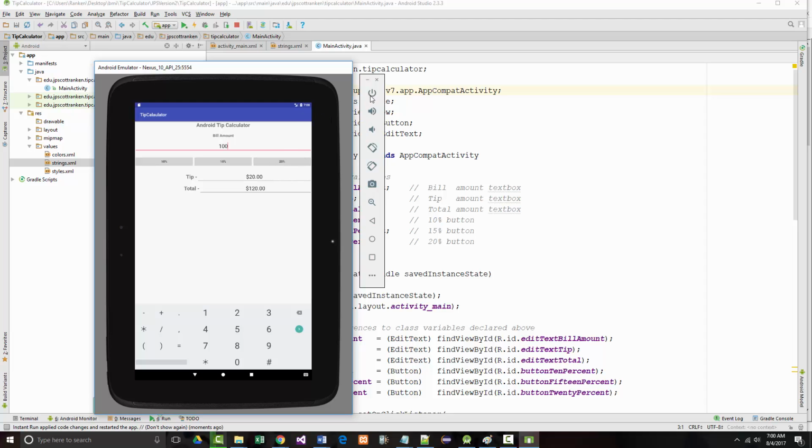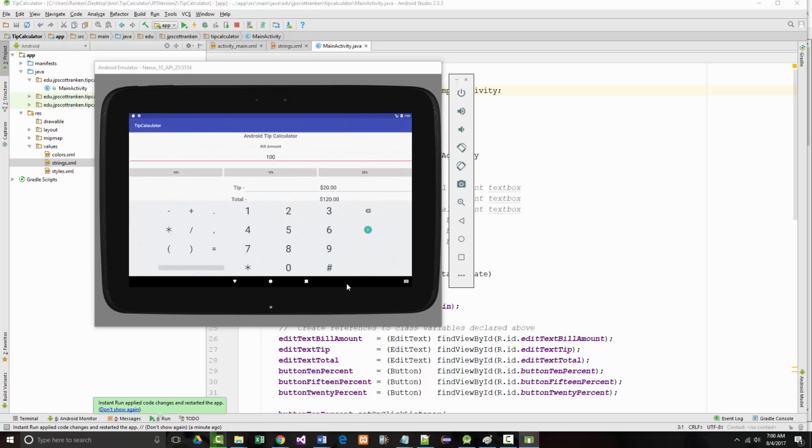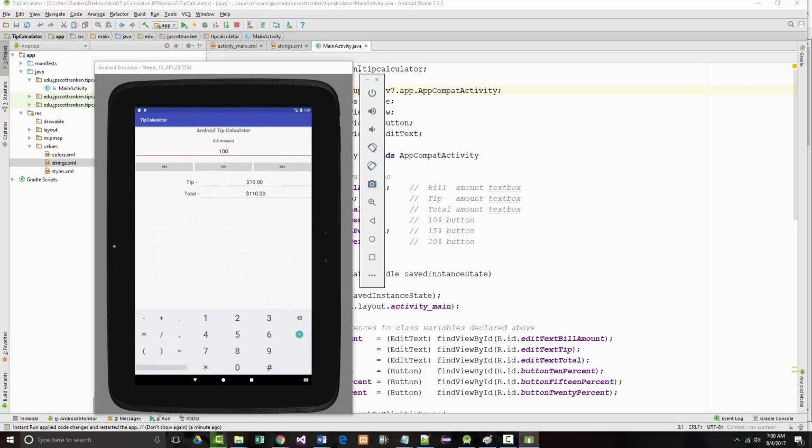All right, I think too, there's a way, what is it? Right, rotate left, back home, overview. And you see how it comes up? Doesn't look as nice, all right, but it's still not bad. Everything is okay except that this stuff right here isn't centered correctly, but everything else looks like it works. Okay, so right now it's working. That's good news. So let's take this and close our window.